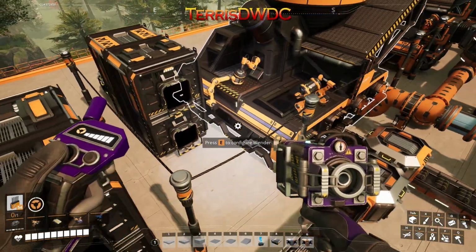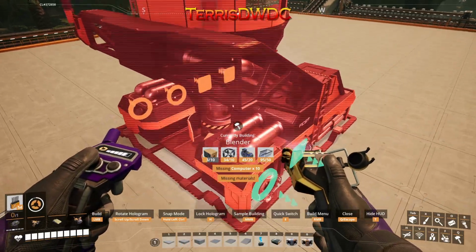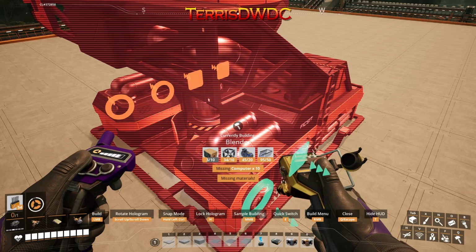Now we need to make turbo motors, and I gotta go grab some computers. Let me grab some computers, we'll come back, and we'll see what all we need to be able to get the turbo motors up and running.